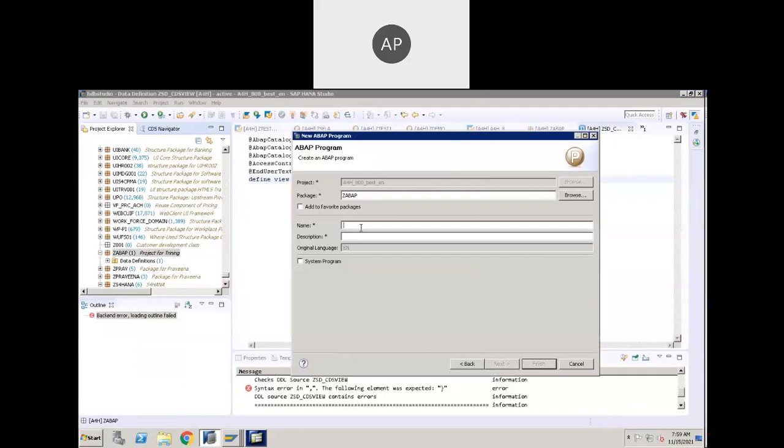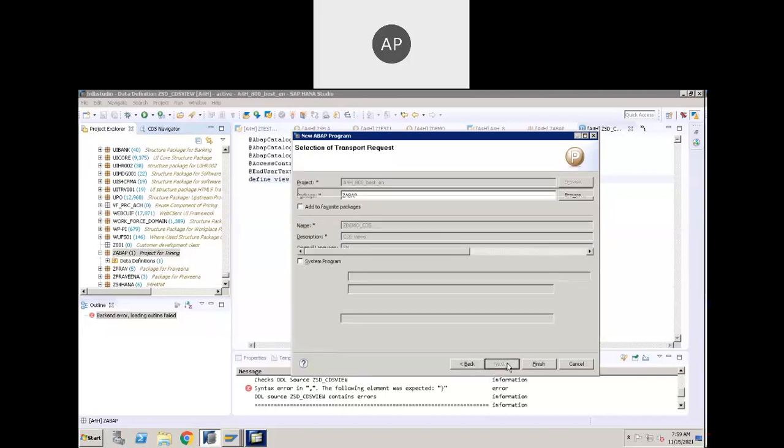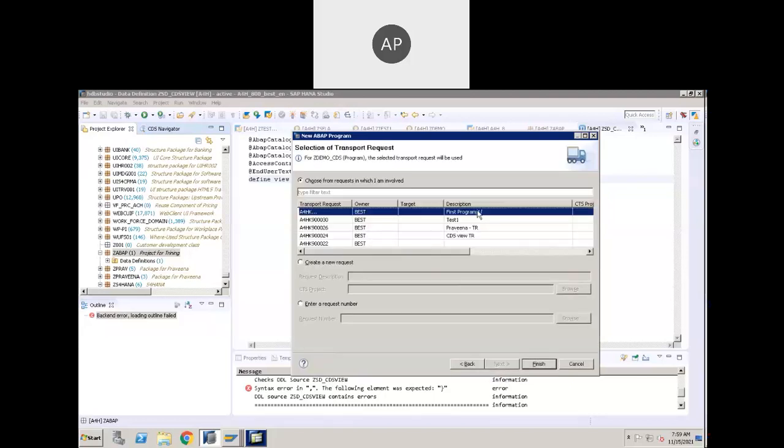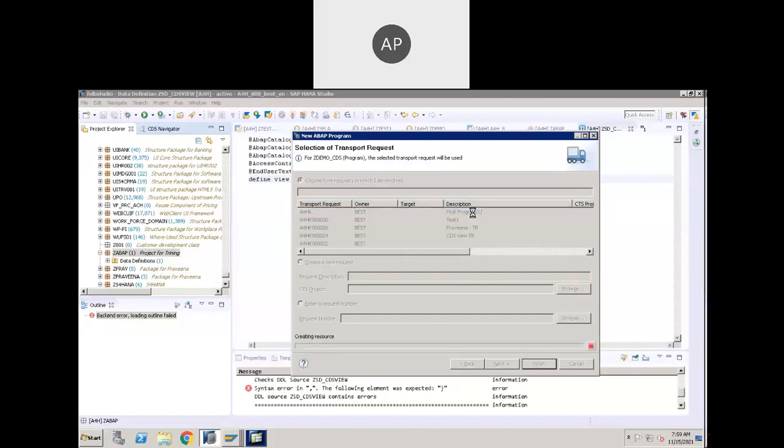What is the name of the program? Z demo CDS. Okay. Provide the description. Click on next. Select your transport request. I'm selecting because I'm creating all the objects in a package. That's why it's asking for a transport request every time, right?